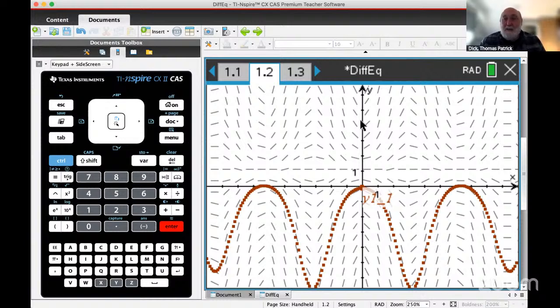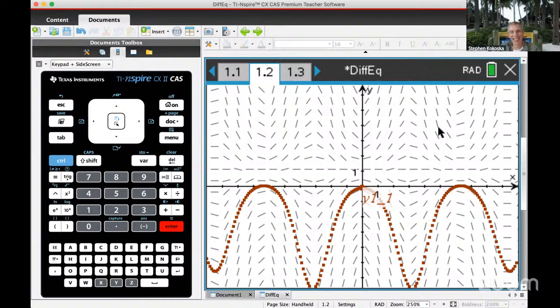And the irony I was referring to is a slope field is very simple-minded. It's just basically taking a whole lattice of points and substituting the coordinates x and y into your differential equation. That's going to tell it a slope. And then it plots a little line segment having that slope centered at that point. And so it does that literally hundreds of times, as you can see in the picture. So it's great work for a machine.